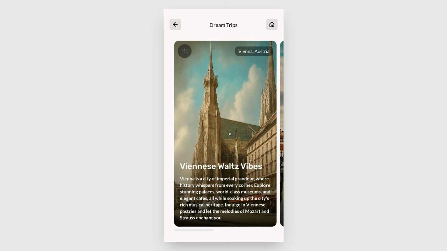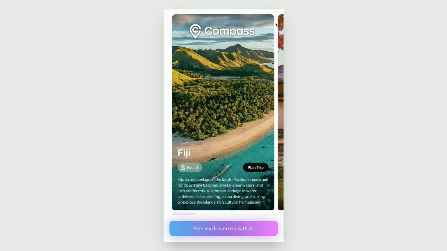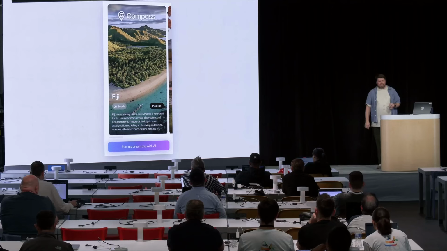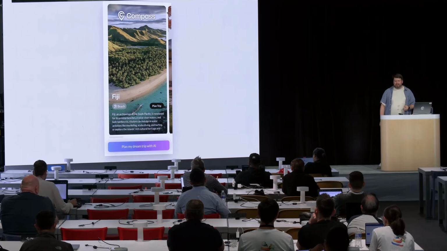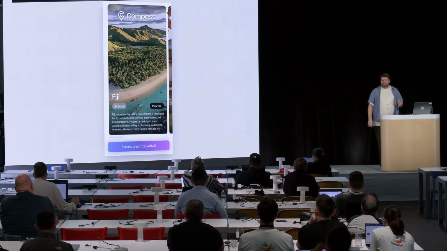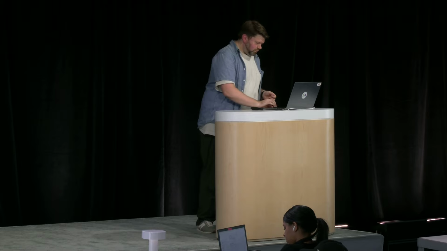So in just a short amount of time, I've gone from a kind of drab onboarding flow that didn't have much of a call to action and added 2 new features that I hope will bring users in. First, featured destinations powered by Data Connect and relational queries. And second, a dream vacation planner that uses any input from the user and suggests real trips based on actual destinations in my database. So let's wrap up.